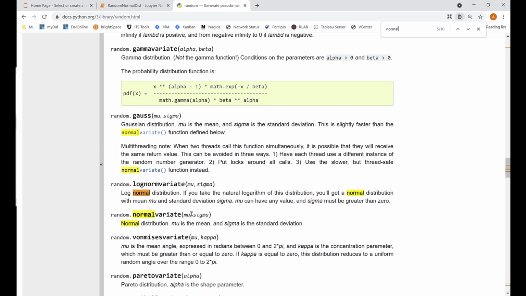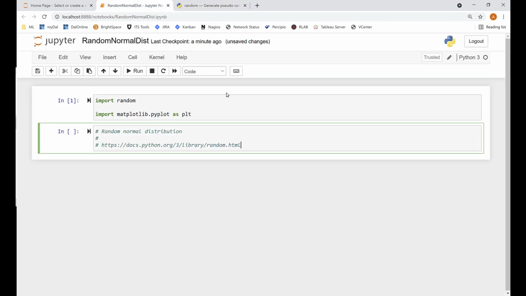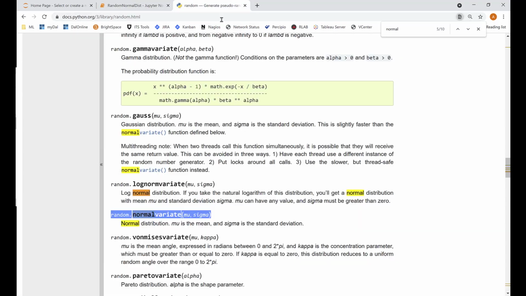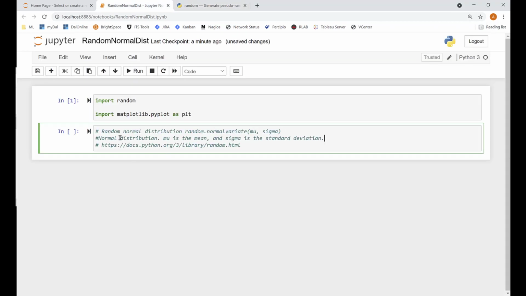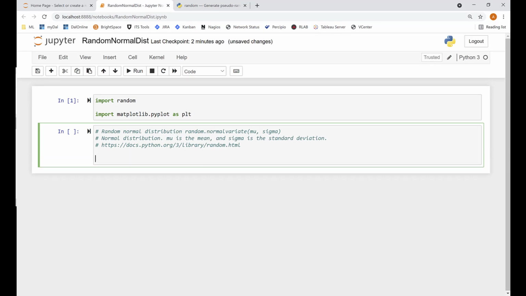So here we see, basically, with random normal distribution, we need a mu and a sigma value. So that's mu and sigma, and we'll just take that line there. So mu is the mean, while sigma is your standard deviation. So that's not too bad as far as how to go and create that.